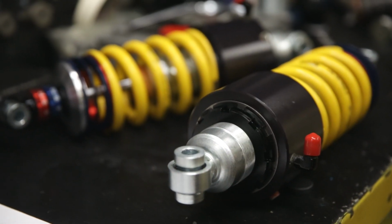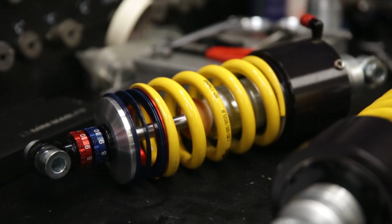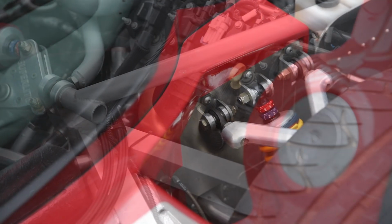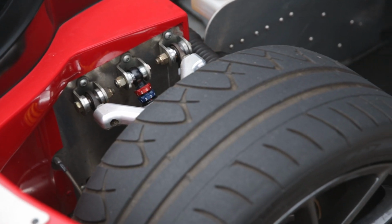So our engineers put something together that they thought would work and feel good on a track, with enough bump and rebound adjustment to fine tune for different tracks, no matter where he's going, and a spring rate that suits both street driving and track driving.